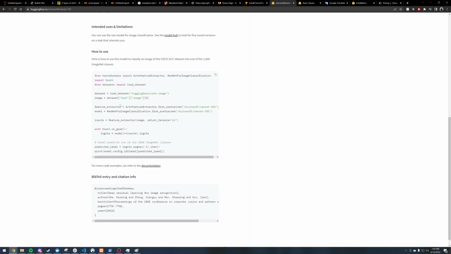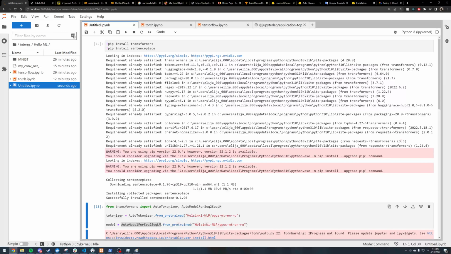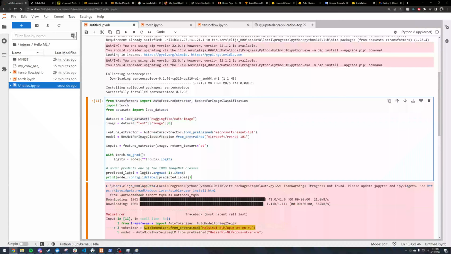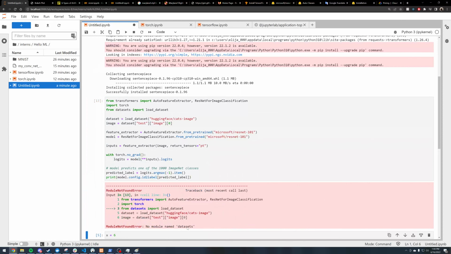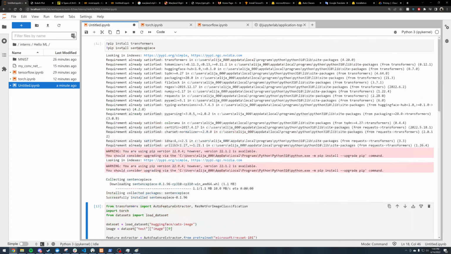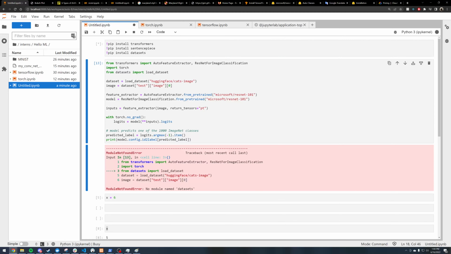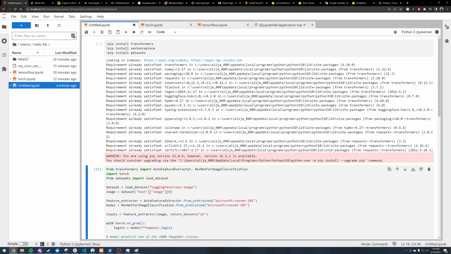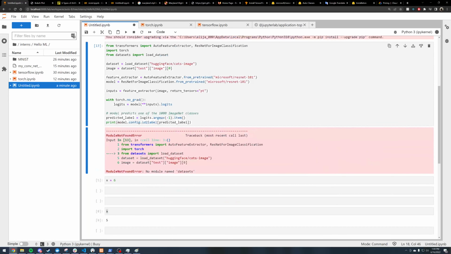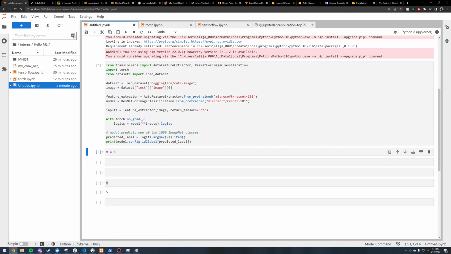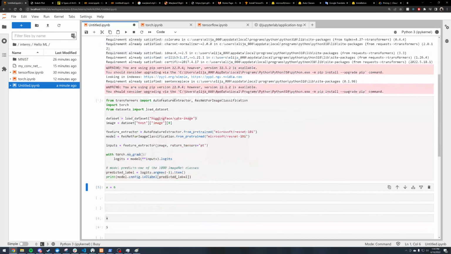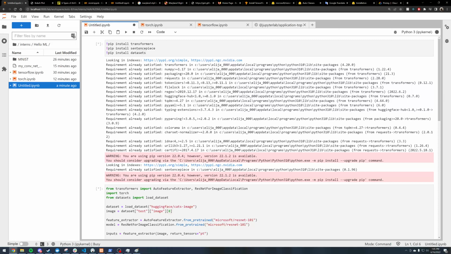Auto predicts. Where's the ingest of the photo? Here's the ingest of the photo. So it looks like it comes with a pre-made dataset. If we go here, we'll replace these with the Microsoft ones and rerun. We need the datasets module, so pip install datasets. All right, let's see how this goes. It's still importing. Any questions so far?